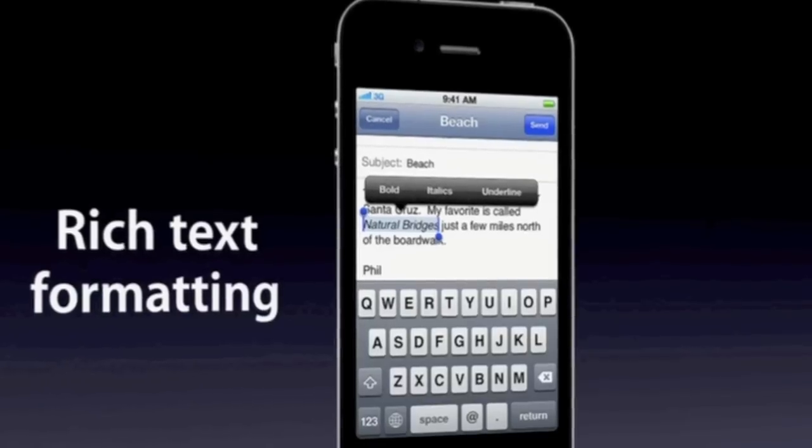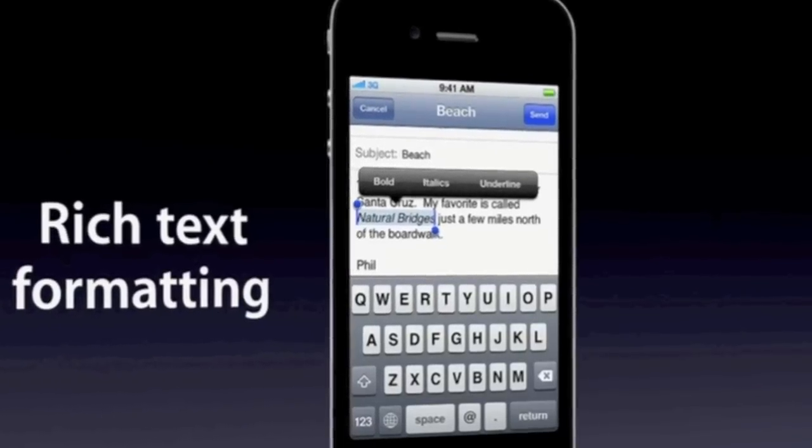And you've got tabs. Now, Mail is rich text formatting enabled, so it's like bold, underline, italic, indent. It's really nice, really cool. You can drag email addresses between To, CC and BCC. It's very nice. And you can now, instead of just being able to search for the person and the subject, search the entire body of the message.